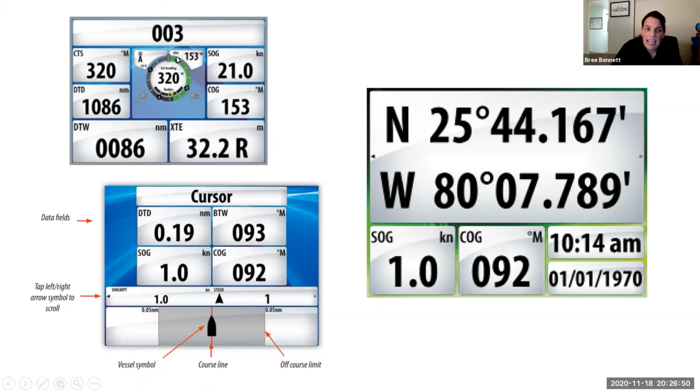Course over ground and heading. Oh, it does say course over ground was 153. But course over ground and heading are two very different things. Well, not very different, but would it be possibly representing the end of the path from a waypoint to another, and they're now switching direction to a new waypoint?